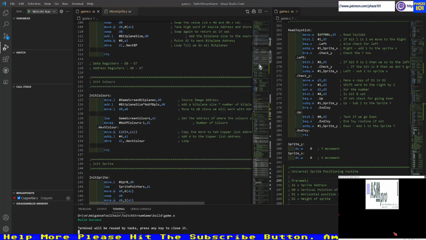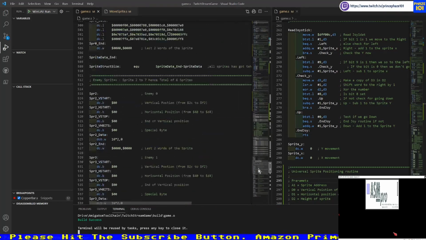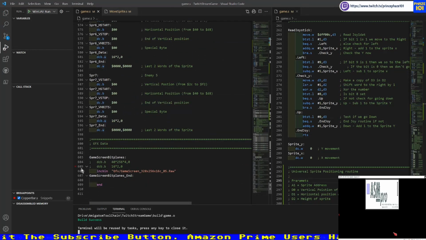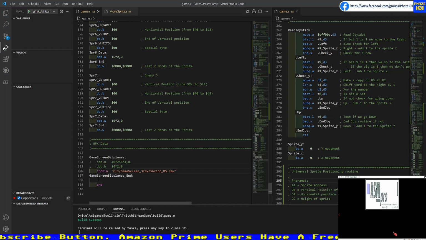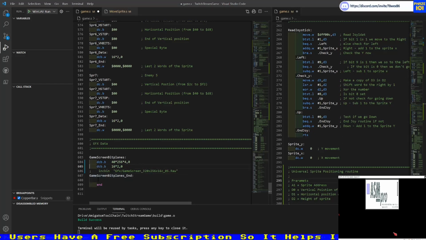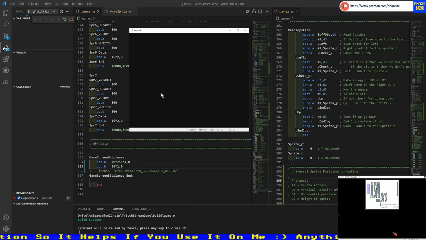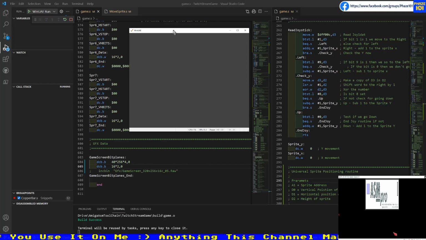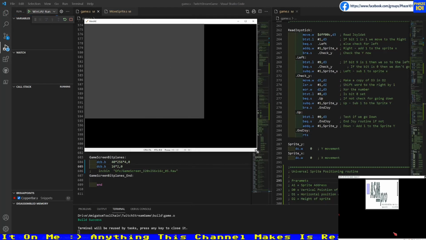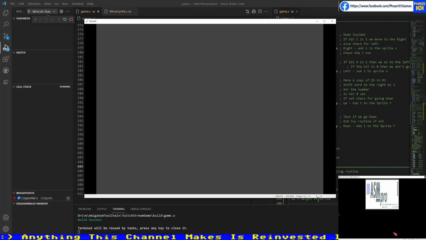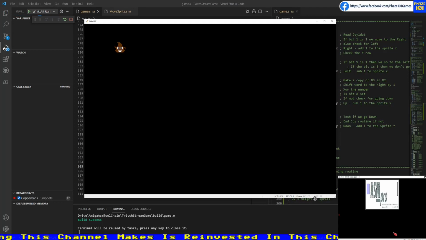If you recall in episode 1 or 2, I think it was 1, this is the image that we are using. We can remove it and create empty space of the same size. And if we run it, we should see this sprite on our screen. There you go. This is our sprite.